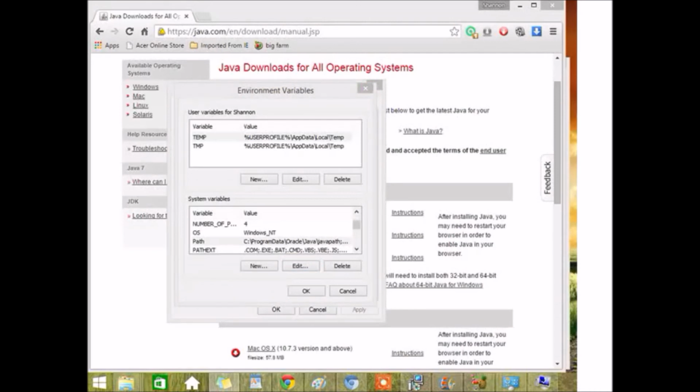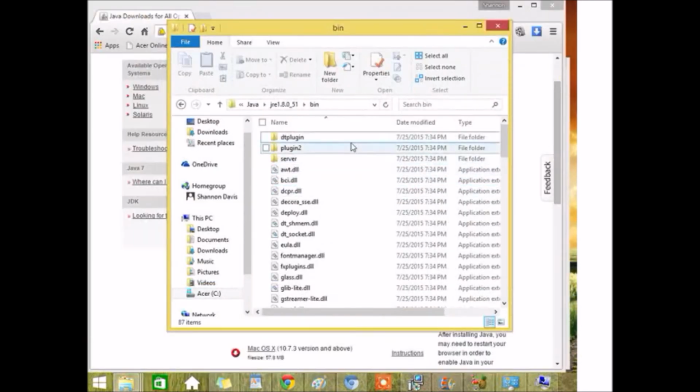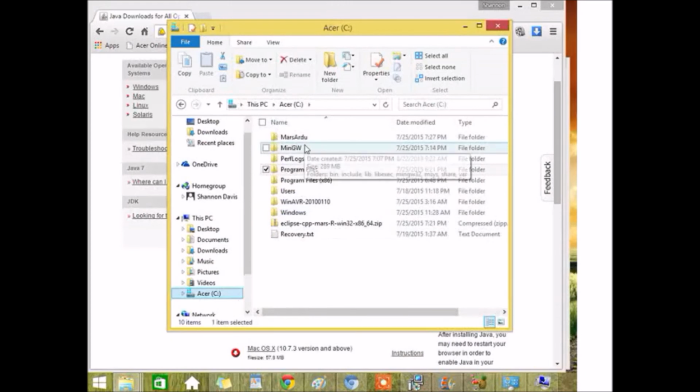So let's go ahead and we've got to do some more paths. So the next path that we have to do, I'm just checking my notes because I want to do all this in one run. So the next path that we have to do is going to be to our MinGW, our compiler bin. So let's go ahead and go back to our C drive because remember that's where it's at. So we were using this folder for our Java. So I'm just going to click on my C drive. Pops us right back here.